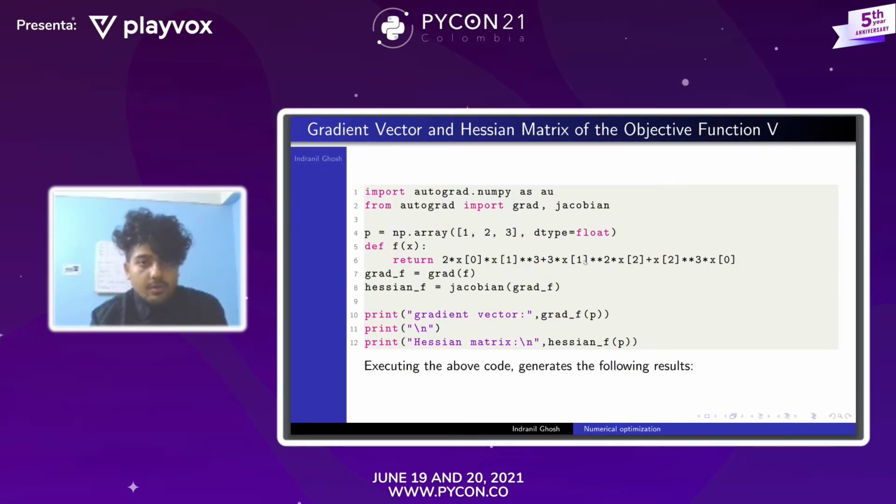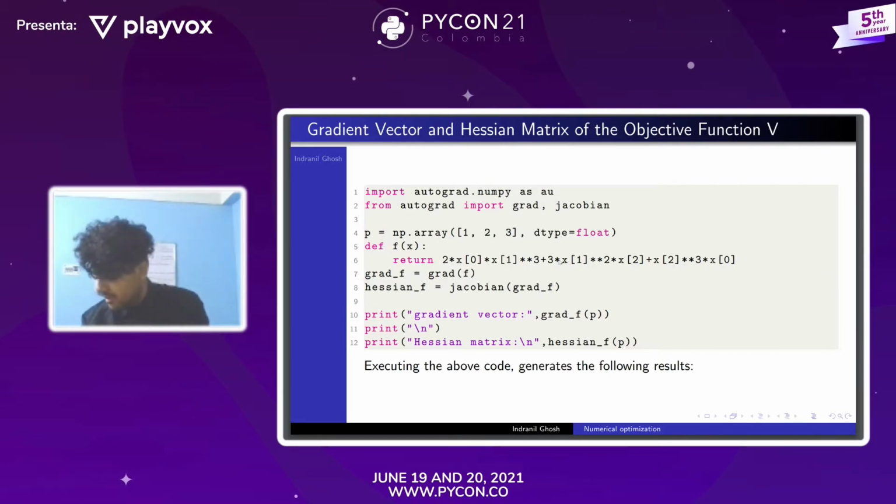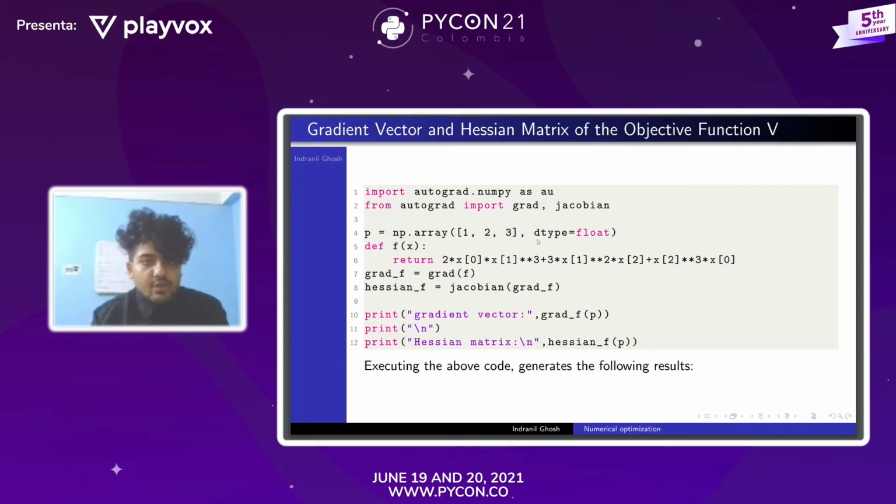We also import autograd.numpy as np, and from autograd we import grad and jacobian. Okay, and we try to find the gradient of f at this point p.